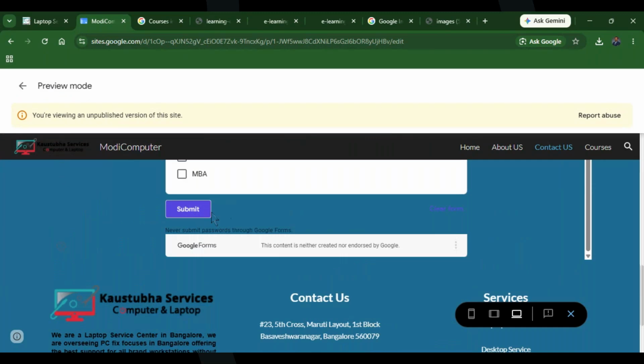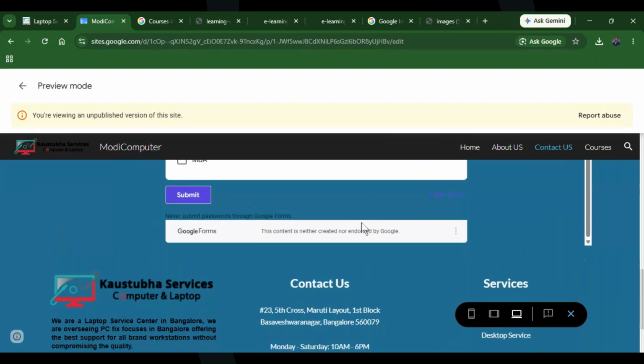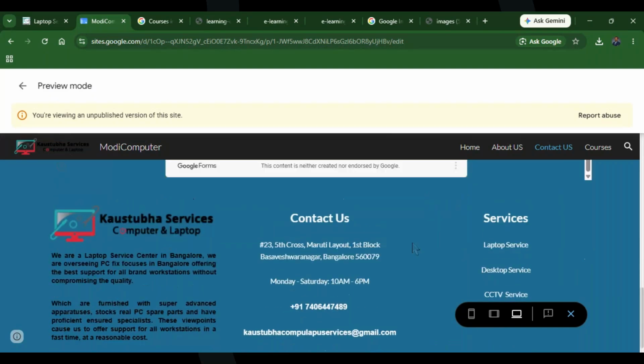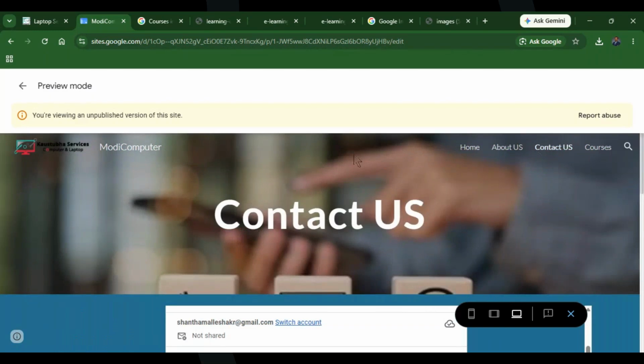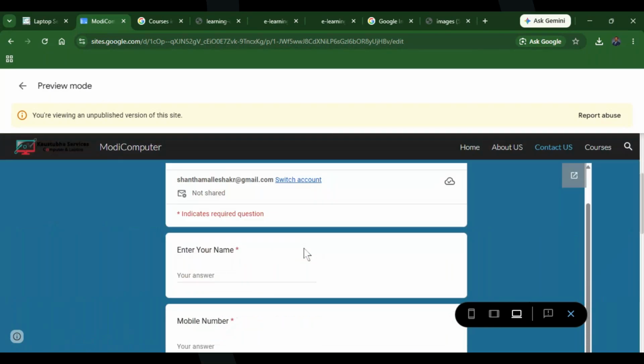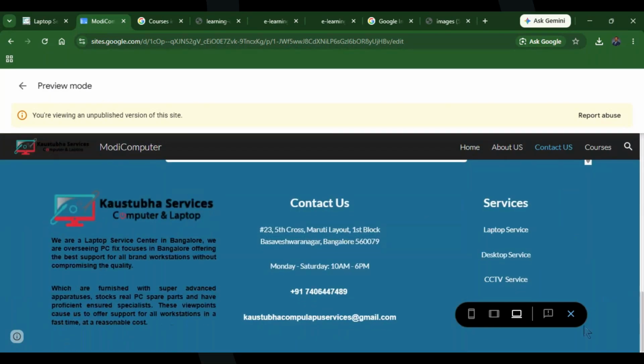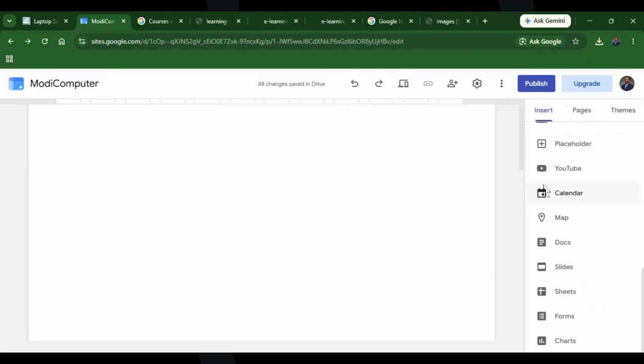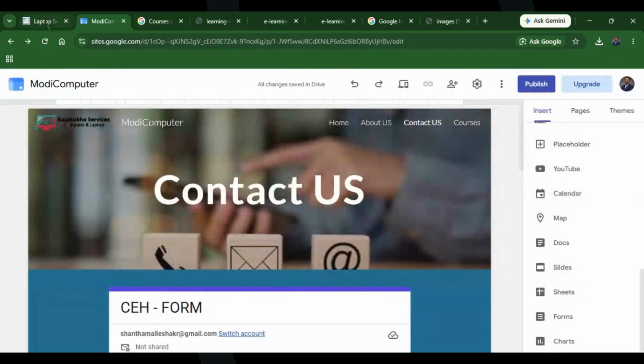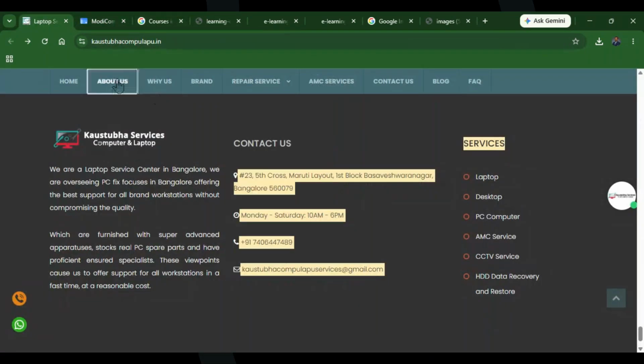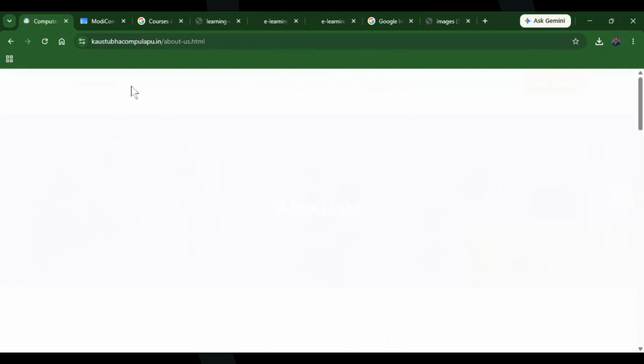Once people submit, that comes to my Google Sheet, and this is the footer, there are contact details, logo you have. So similarly you can add whichever you like, and repeat the same steps how I have done for home page and contact us.